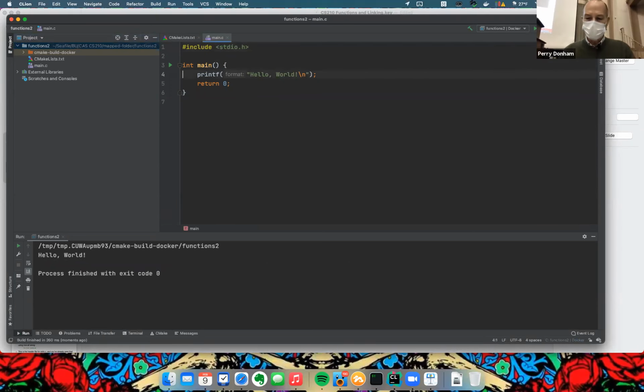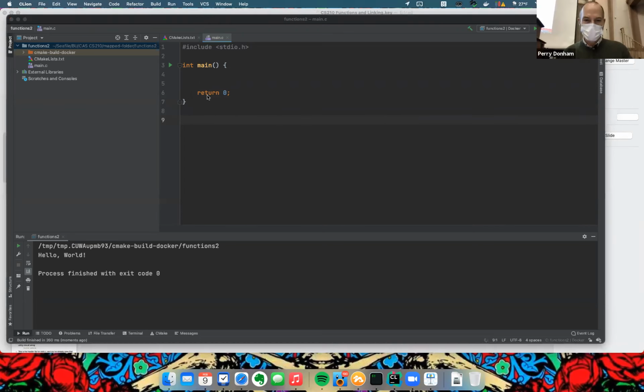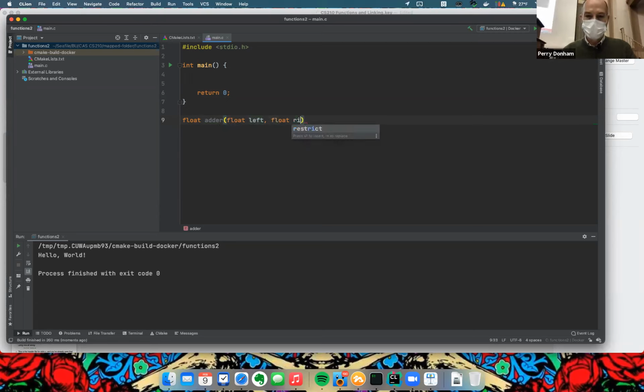So let's create a function here. Let's call it adder. Is that the one over here? Yeah, sweet. So it's going to return a float. We're going to call this thing adder. And it's going to take two floats as arguments. Float left, and float right.